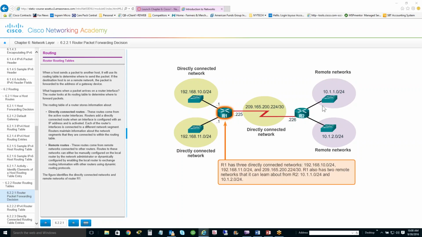So this is a nice little graphic that kind of lays out the land of basically two LANs that are interconnected by a router. So you notice you have several different networks. You've got 192.168.10.0, 11.0, and then you've got 10.1.1.0, 10.1.2.0, and of course you've got the 209.165.200.224/30 network that is between the two, and we'll talk more about what the /30 means in a while, but that's what's going on with routing.